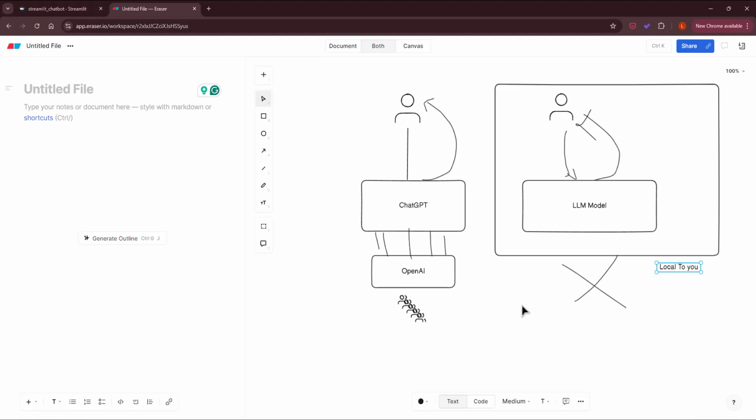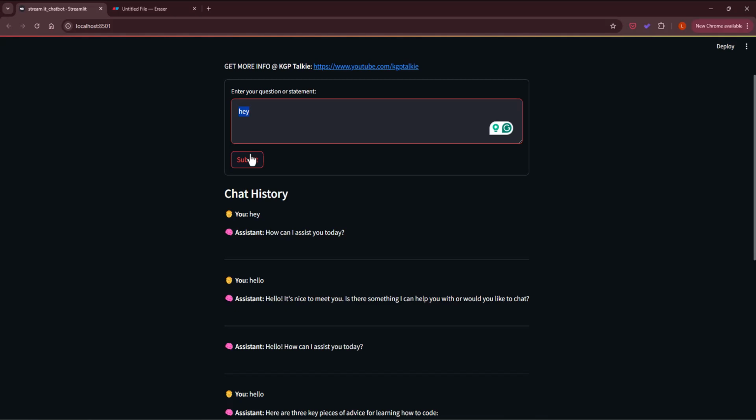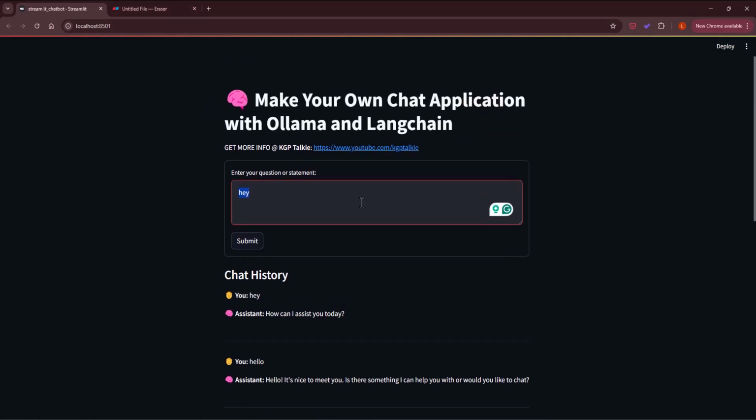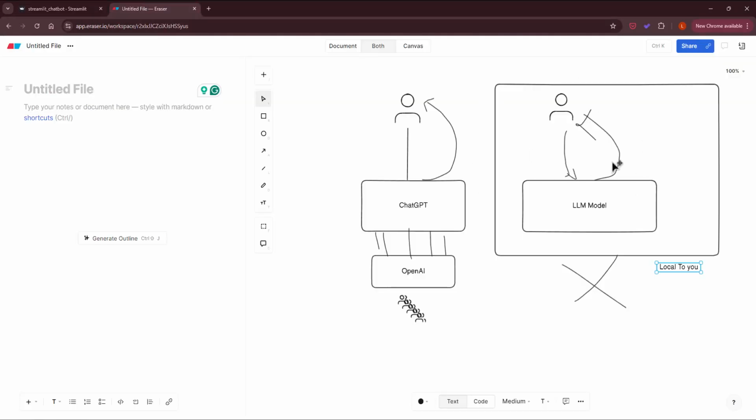I hope this part is clear to all of you, because otherwise you might ask: if we already have ChatGPT, then what is the purpose of making this type of application? This is very much needed in the case of finance and healthcare. If you work with any asset management company, finance company or banking sector company, you will always face the question of who has access to my data.